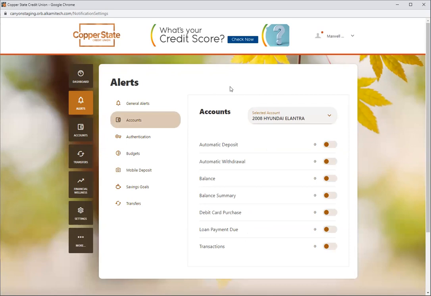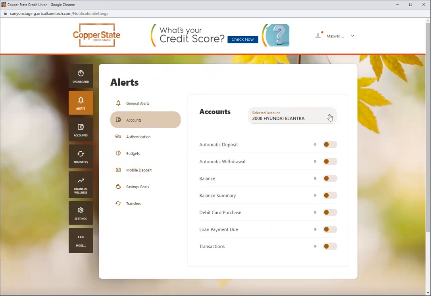But the reality is if you get into online banking and you toggle on the alerts that are relevant to you, you're actually in a much better, much more secure situation because you have either a text message or an email pinging you and letting you know when something happens on your account. Yeah. So walk me through this tool. How would I go about setting alerts up?